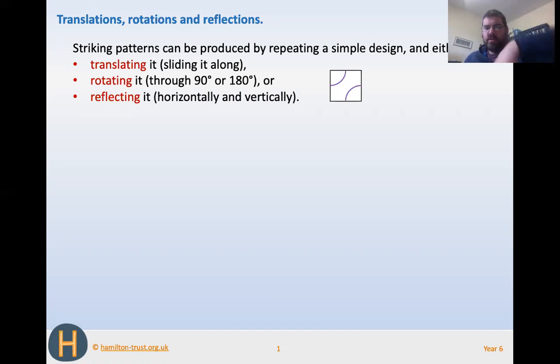I feel a bit weird doing my hands on the video, but we'll go with it anyway. And then there's reflecting. We know about reflecting because we've done that in our coordinates work, and that's just where we reflect the shape. It's here, and then it looks the same as it's reflected across a line. We need to think about whether we're doing that horizontally or vertically.